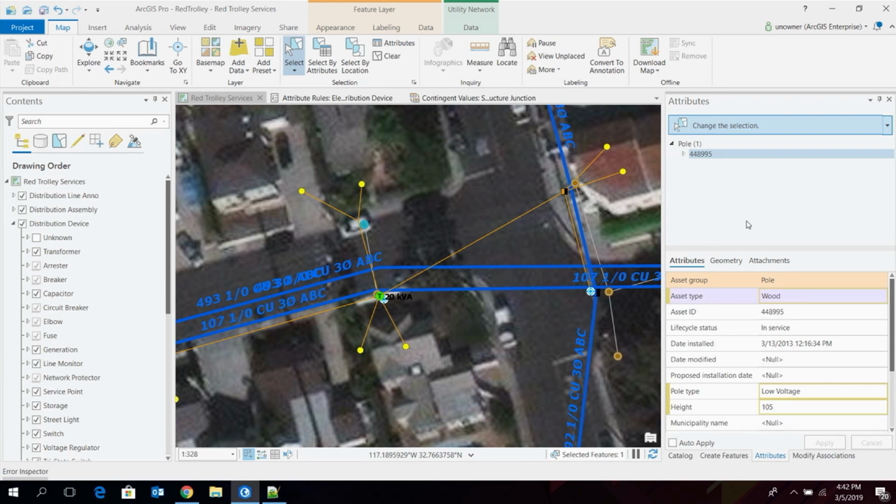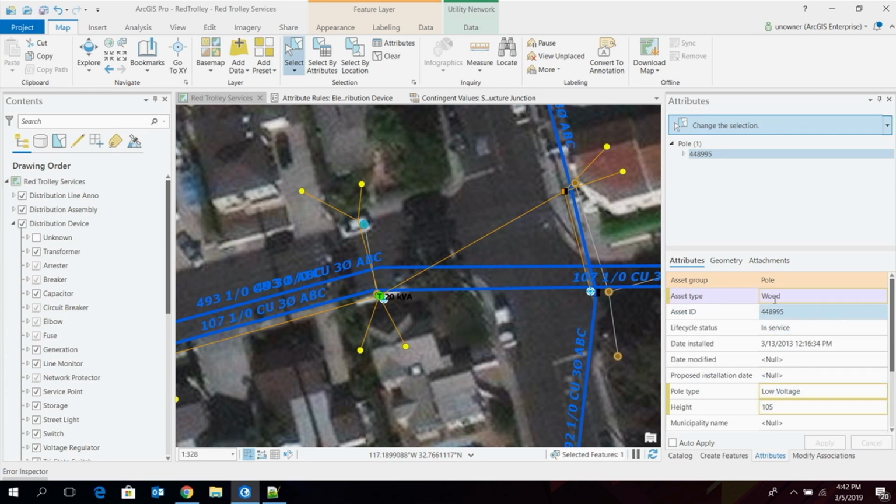It highlights all of the fields, even if they are not in any violation, because the combination of them becomes the violation. If you hover over it, it will tell you: selected values do not satisfy one of these things, and it tells you the name of the contingent value field group that I built, the pole height check.